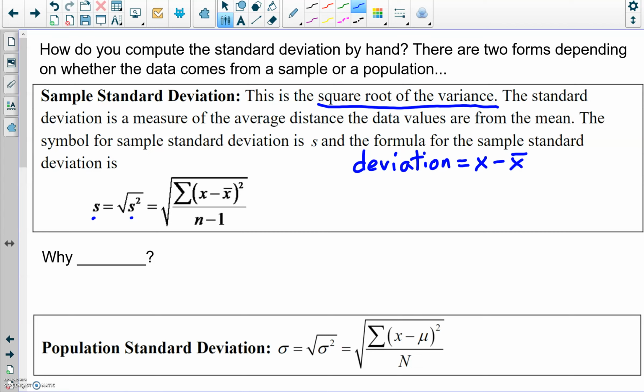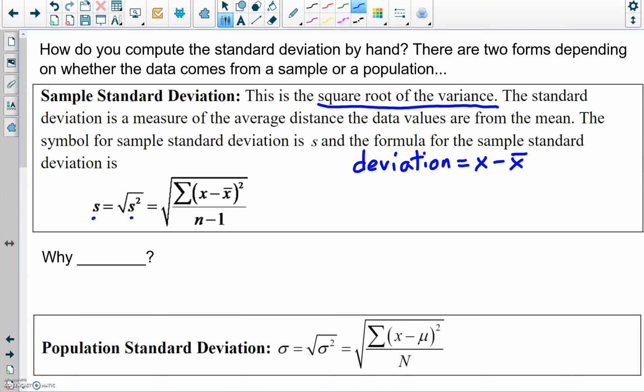It doesn't. So what the statisticians did as they were developing this formula is they said, all right, since we add up all the deviations, we get 0, we need to do something more with this. So what they did is they squared the deviations to make them all positive. That's why they have that square there. Essentially, they're taking all these differences and squaring them, and that avoids the issue of getting a 0 when you add them all together. Because when you square them all and make them all positive, you won't have negatives canceling things out.